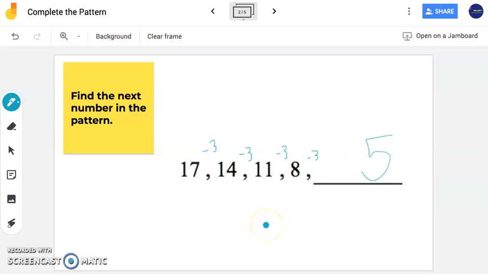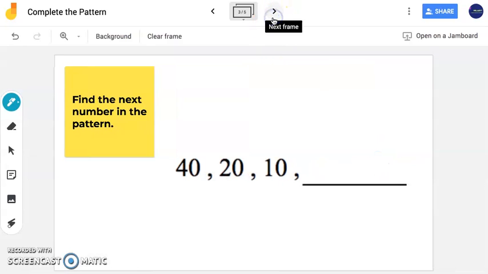Now notice once you identify the rule, it's very simple to help you figure out the next number in the pattern. So we're going to do the same thing here. In this pattern here, we have 40, 20, 10, and then we need to figure out the next number. Now in this pattern, I notice it's also decreasing. So that means we're either going to be doing a rule with division or subtraction. So if I look at here, I see 40 minus something gives me 20. That's true, 40 minus 20 is 20. But I notice here if I do 20 minus 20, is not 10.